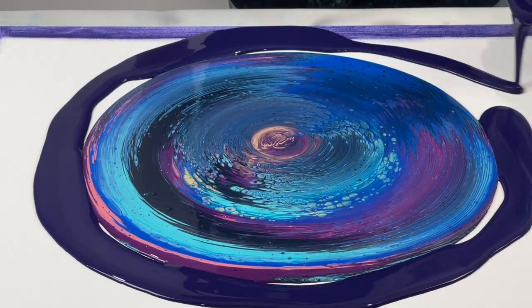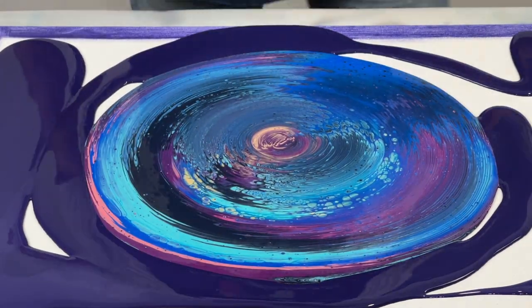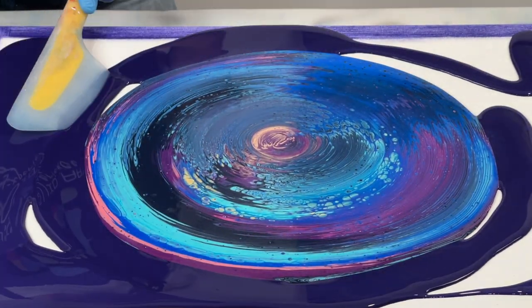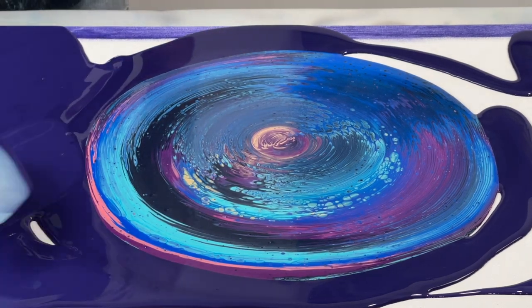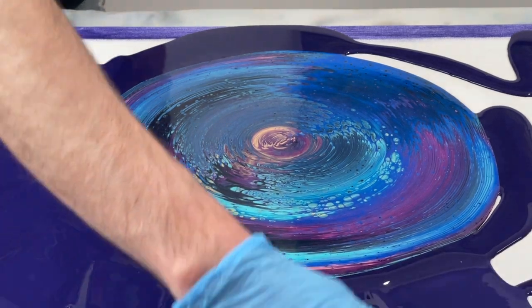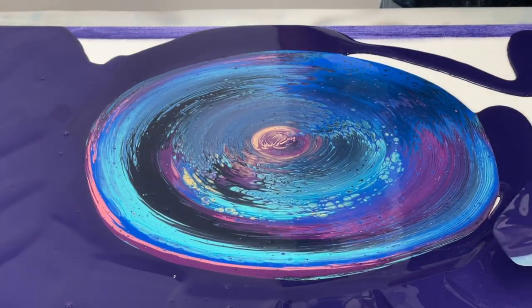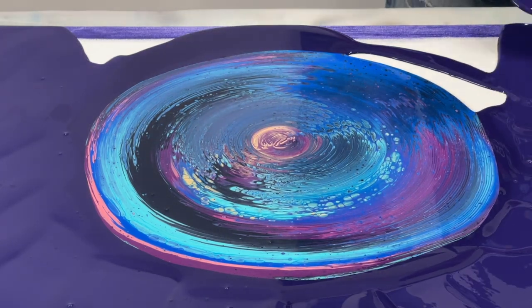Let's go right around the edge. Gosh, this flow extender is such a beautiful color. Probably could have just used it in a painting. I don't waste any of my paints. I always scrape the table to make sure I've got lots of flow extender, which I've got tons of right now.